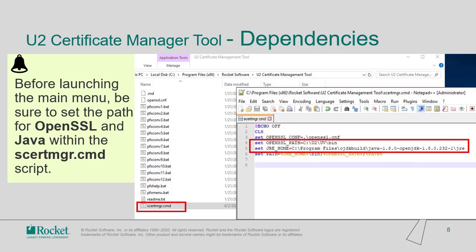I have the universe bin directory for the OpenSSL path there. Also the JRE home. In that example, I'm using OpenJDK 1.8 and JRE home set there. Once you save that off, and once you use the rest of the tool, it'll be able to find OpenSSL and Java set in the path already, and you should be good to go.